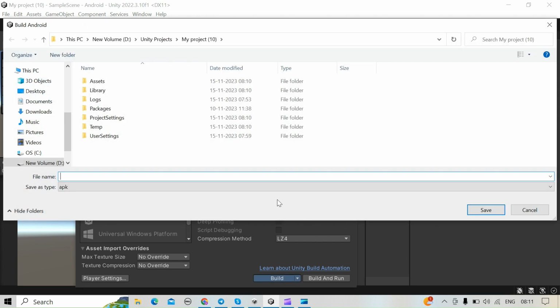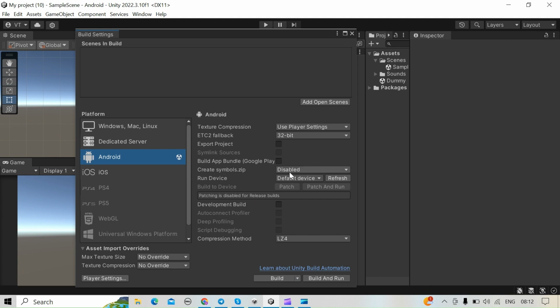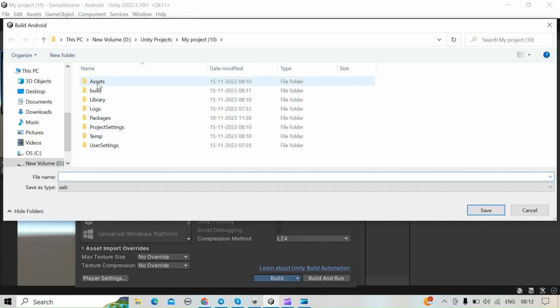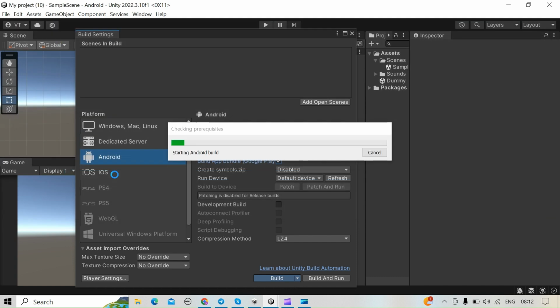So that's it, guys. Once you've done that, if you take a build, make sure that it's AAB, because after API level 22, Google Play Store won't support APK files, so I'm just giving the AAB. If you take a build and see, the AAB will be ready for you. So once it's ready, you can upload. Google Play Store will take care of it automatically. You don't have to do anything.